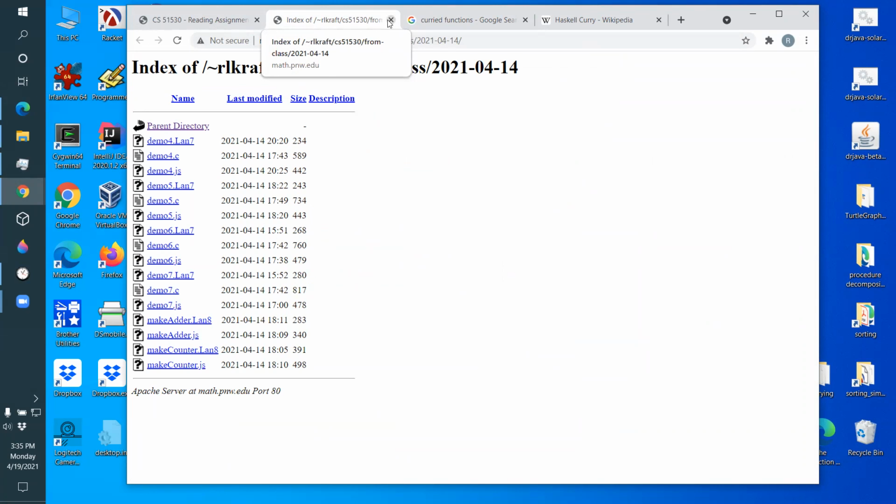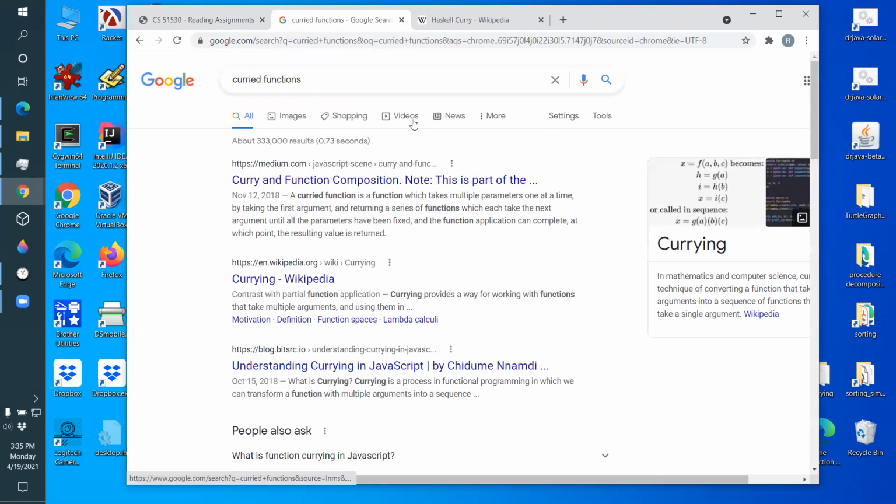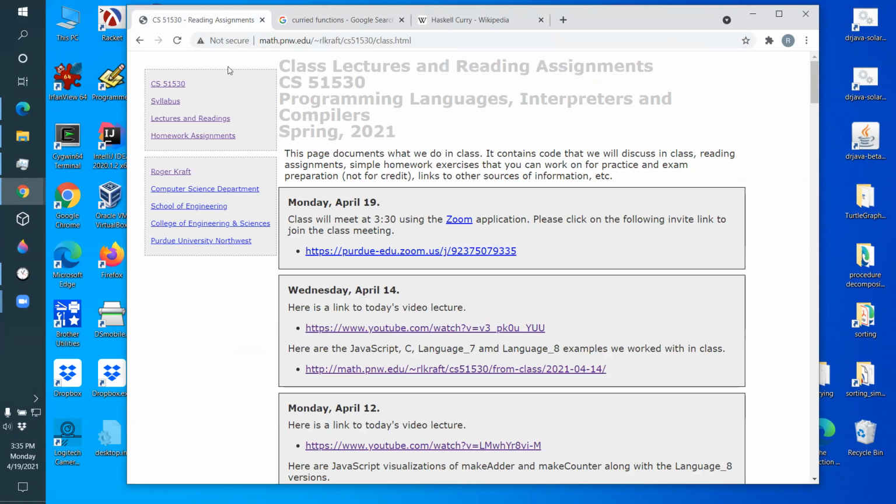Currying is an example of a pretty sophisticated technique that isn't moving easily into other programming languages. Java, C++, Python, JavaScript, they're all adopting closures and a lot of ideas from functional programming. Currying is a little bit harder for them to adopt, but JavaScript has adopted it a little bit. It's worth talking about because it's a really interesting, elegant idea of what you can do with functions once you have closures.